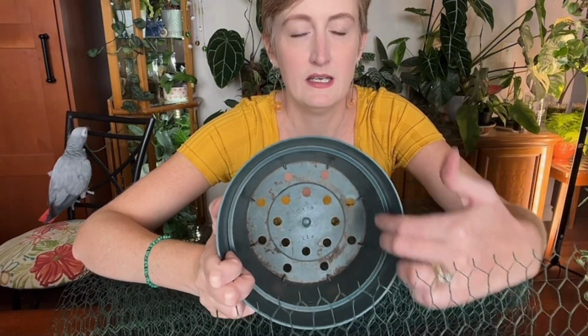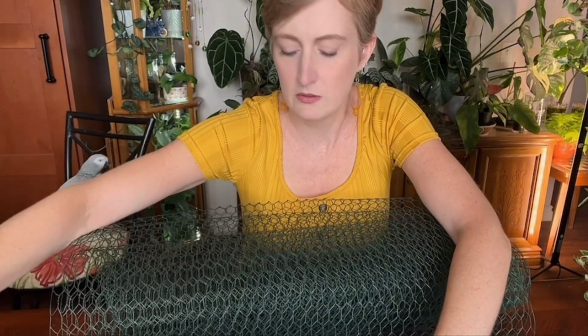So I measured this pot. I'm using a shallower pot because it is propagation, so it's not going to have any roots yet. It's 7 inches across. And then I figure the trellis should be about 5 inches across to leave room for the plants on the outside. So diameter, circumference, all that stuff, it should be just over 15 inches circumference, right? So this height is good with the poles. And then I just need 15 inches this way.